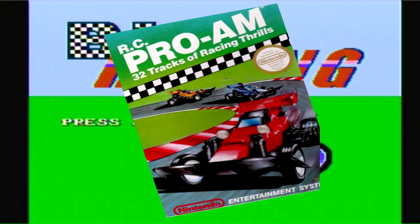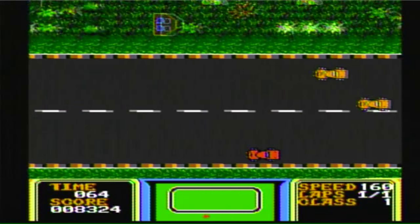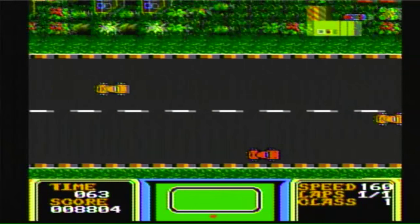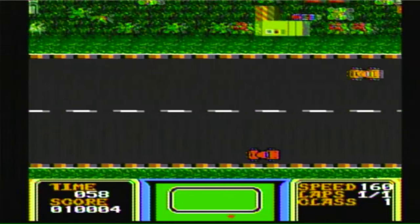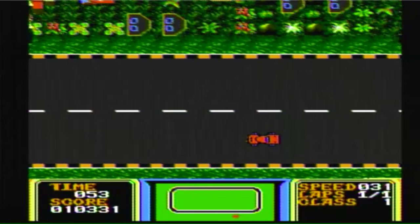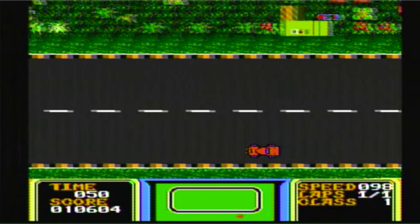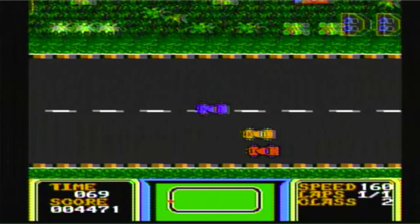This one looks like it might be a little like RC Pro-Am, but it's actually a side racing game with a very annoying engine sound. If opposing cars hit you, you go flying into the wall, and with some luck you can use the brake to avoid that happening, but not likely. It's just this forever-straight road — the map down below represents that you're turning, but you're just driving in a straight line. This game really hurts your eyes at top speed. I would probably recommend avoiding it; it doesn't seem worth the risk of permanent eye damage.